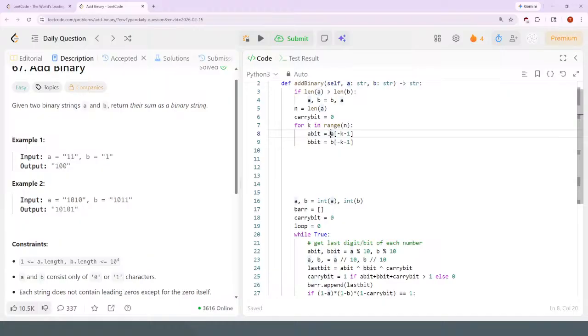The way I want to do this, I guess I map it. Map. Or do I want to map it?